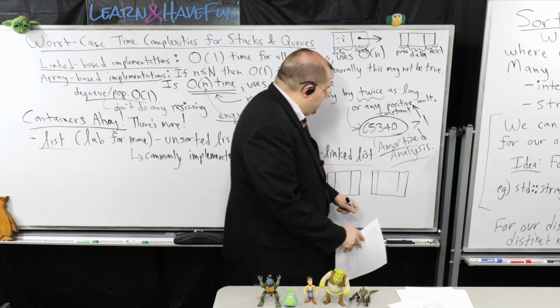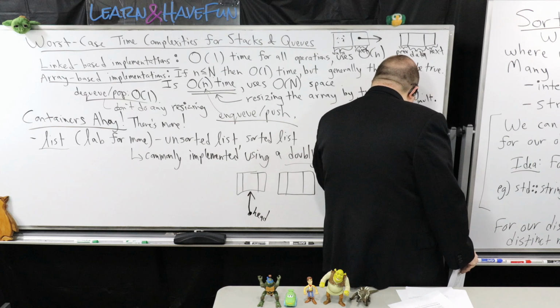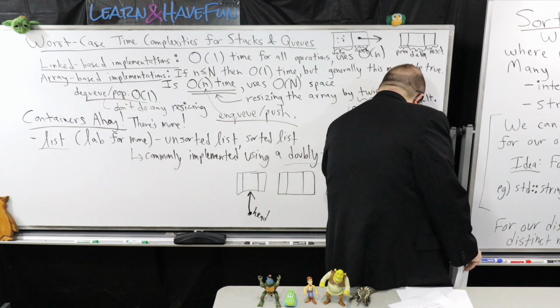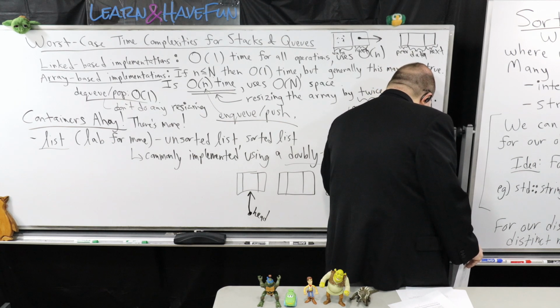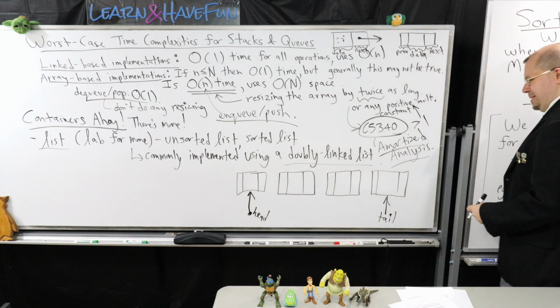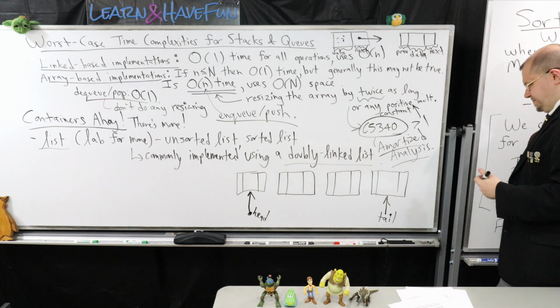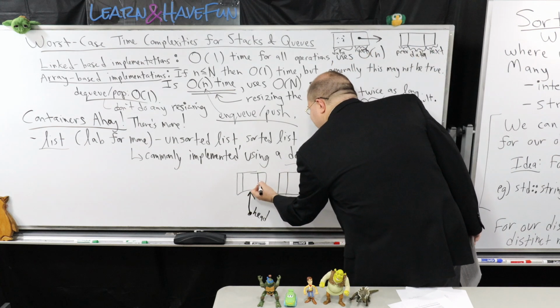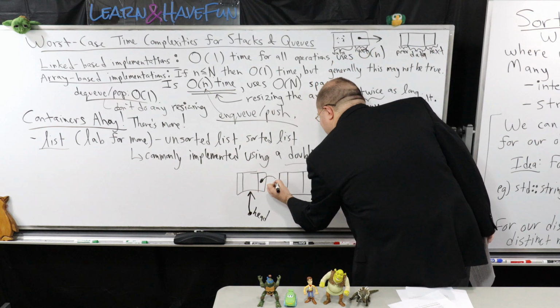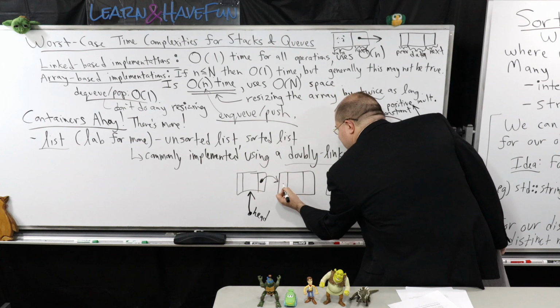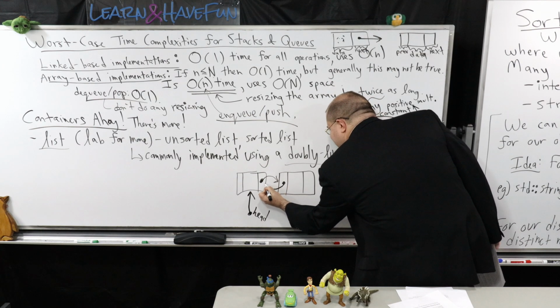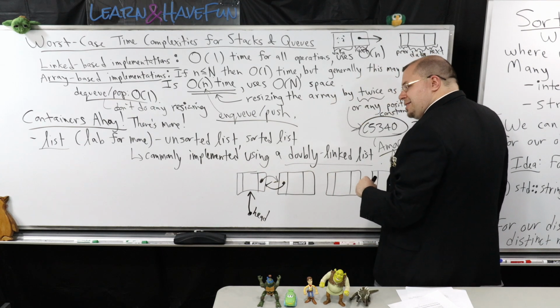And I'm going to have a tail, but I'll call it a tail just for the simplicity of discussion. Some people call it the trailer in the context of a doubly linked list, but this will work for us. So the idea is this. Whenever I have a next attribute, I point it at the next node, but each one of my nodes will have a previous pointer, and it'll point back at the previous one.